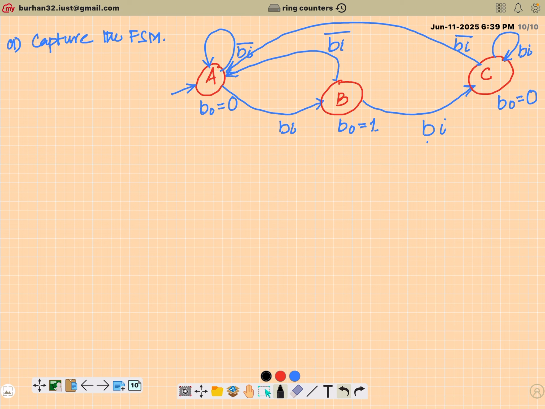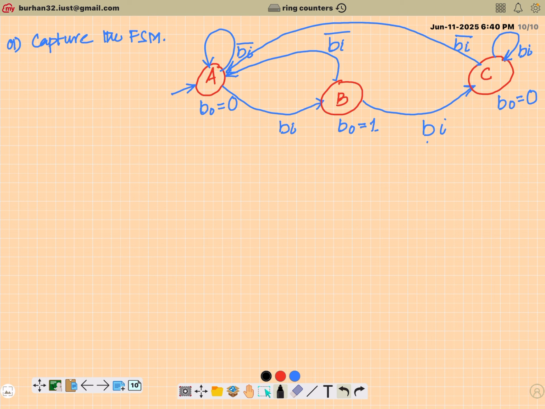Fine. So this will be the finite state machine of the button press synchronizer. I have the initial state A where output is zero. If I don't press the button, I will continue to stay in this state regardless of the number of clocks. But if I press the button, then on the next rising edge of the clock, I will move to state B where my output is going to be 1. But the circuit is such that it will only keep the output for one clock cycle. So my stay at state B is for one clock cycle. From B, I will either move to C if I continue to press the button, or I will come back to A if I release the button.